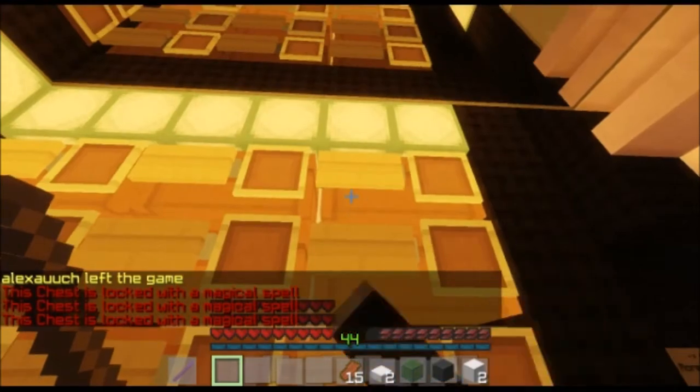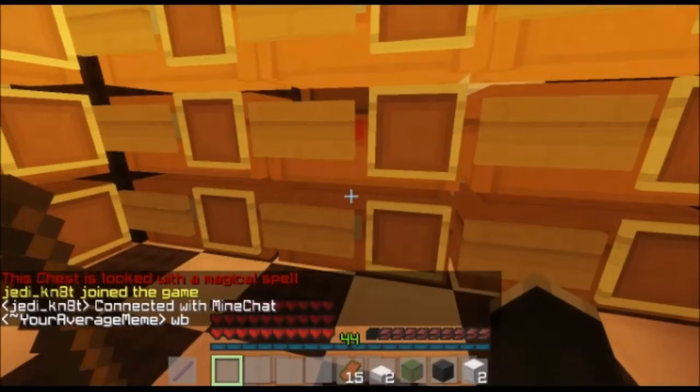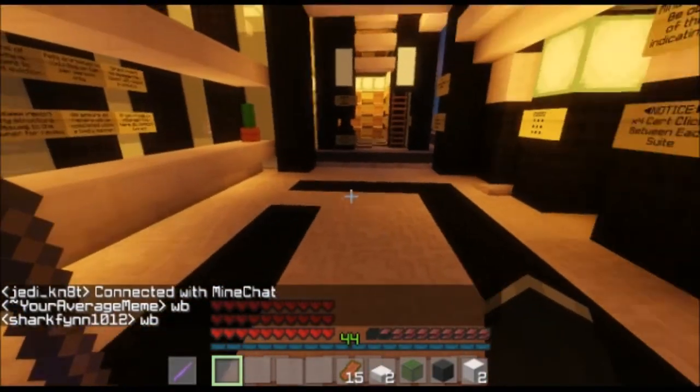Why are my shop chests locked? Oh, those probably have my stuff in it. Or they have 7's stuff. But yeah, it's a weird system.